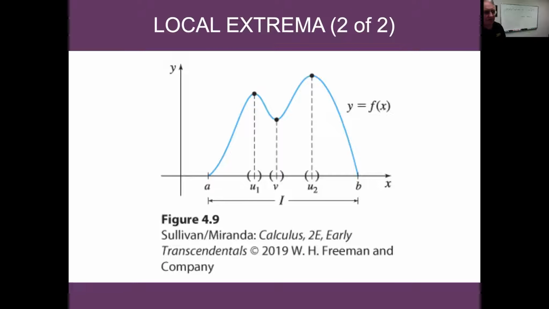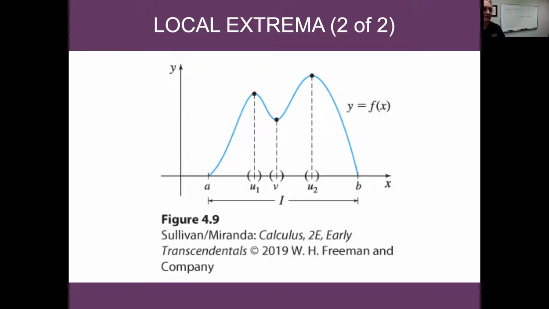So here's another example where if you look at U1, it's at a peak there, but it's not the absolute max of that function, because there's another place over at U2 that's higher. So it's not an absolute max, but that would be the local max in the area right around it. That would be called a relative maximum value. And at U2, that would be the absolute maximum value.